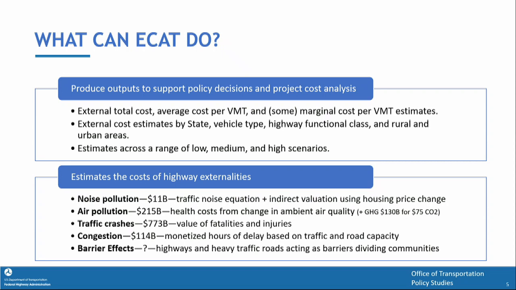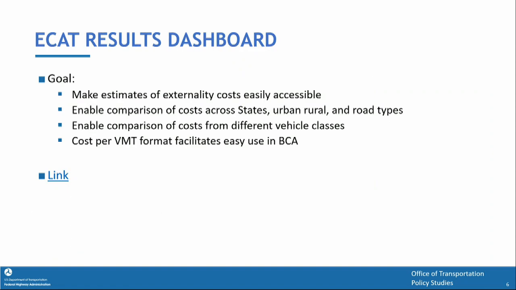And we're also currently working on a method for estimating barrier effects. That is the cost generated by highways physically separating areas where it's difficult to cross or move around them, as well as the barrier effect presented from heavy traffic, because that can deter trips. It can be extra time or extra travel due to the physical difficulty of crossing busy roads. And this is well known as an impact that divides communities.